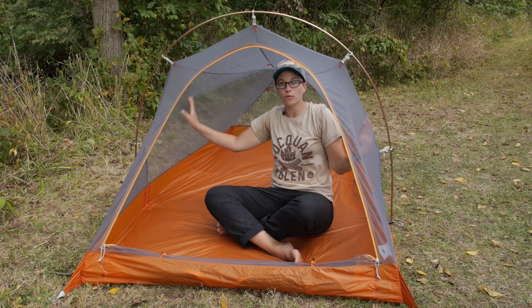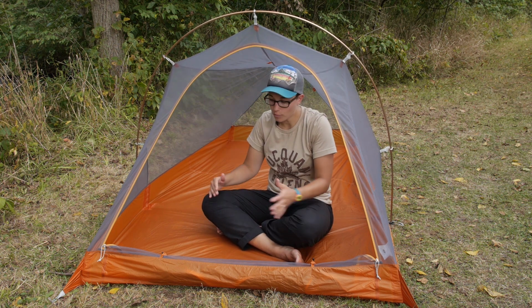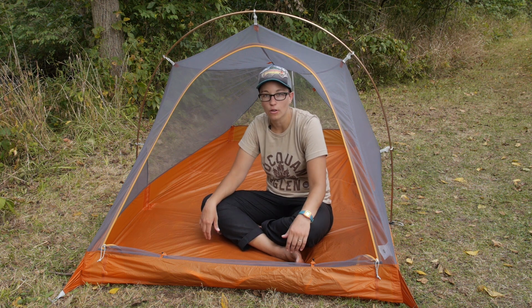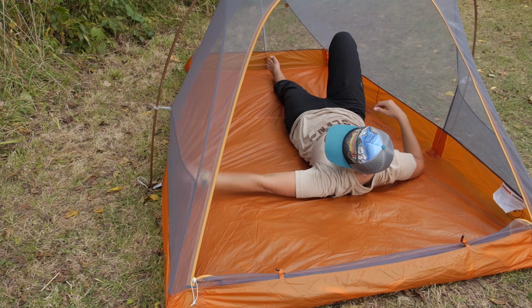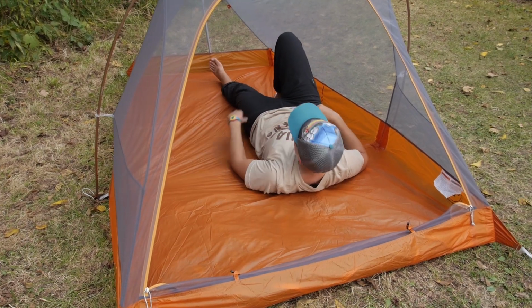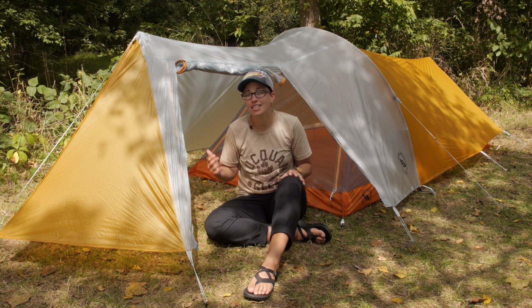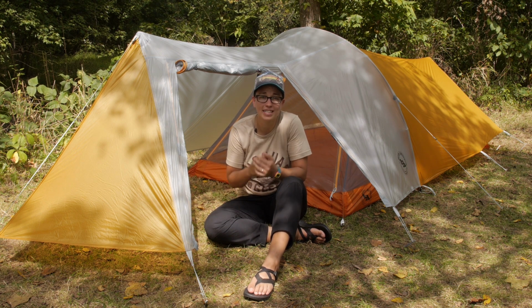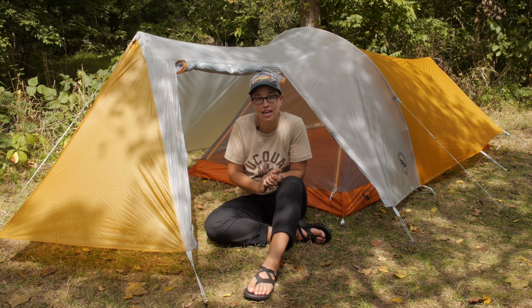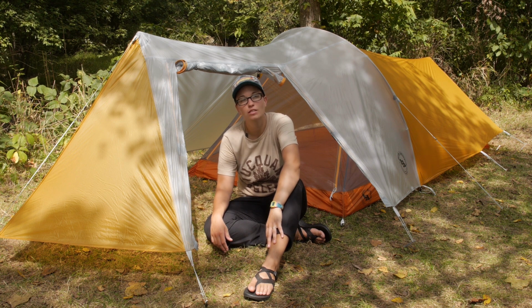As you can see, plenty of room on the inside here. 2 backpackers would have plenty of room for their sleeping pads and themselves. With all of the features you get here, it's a really livable interior. With the Bitter Springs UL2 tent, you've got all the features that are going to keep you comfortable in the backcountry. And you'll be really hard pressed to find a tent that comes into this weight category that has so much additional gear storage. It's the Big Agnes Bitter Springs UL2.